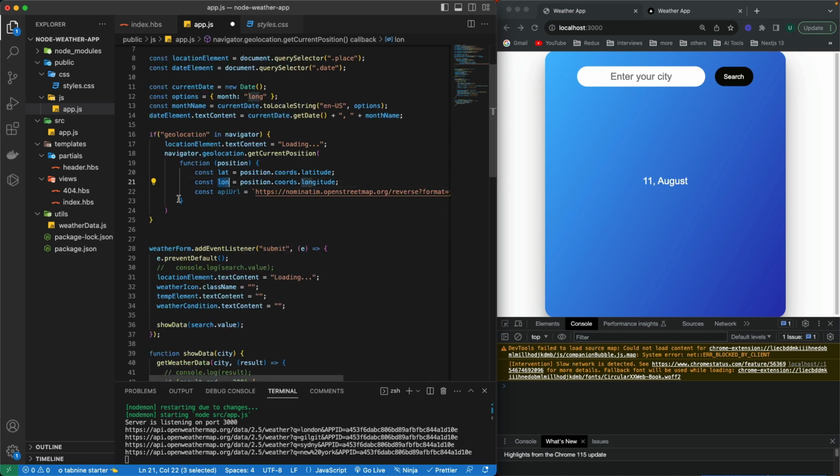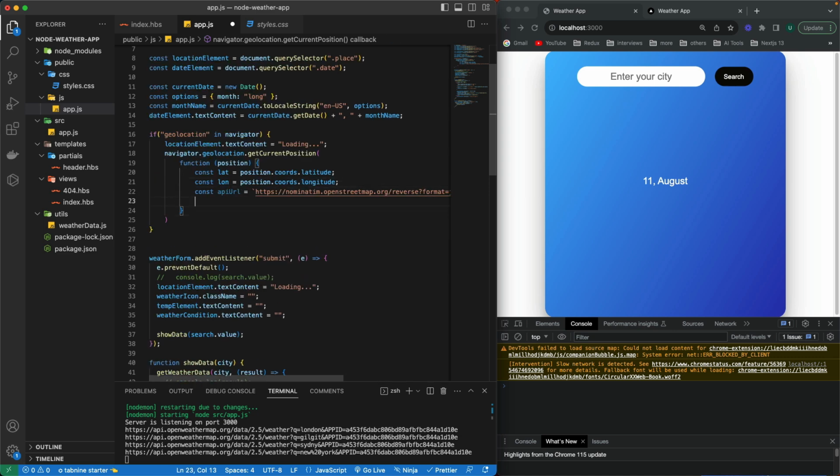Make sure you spell it right over here. Okay, and it is going to give me the city of that current location. Okay, I will be passing lat long to it.